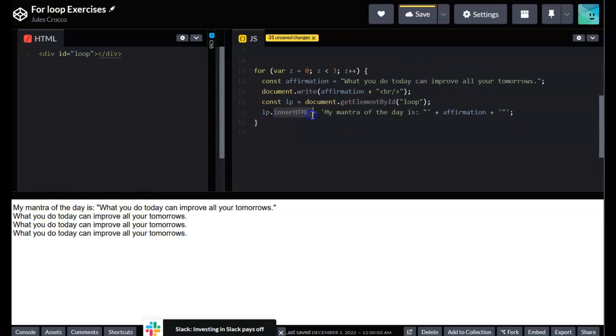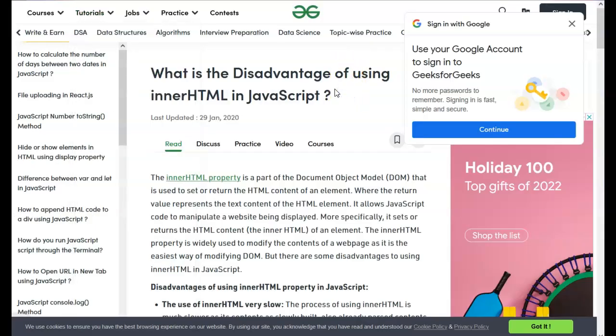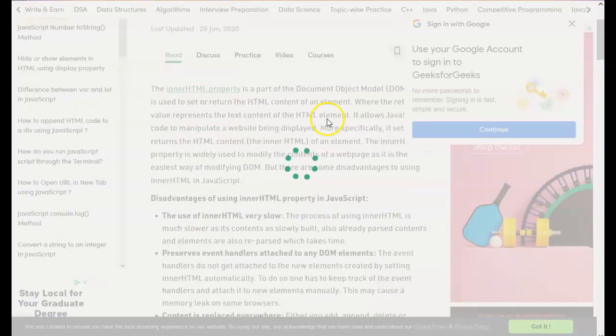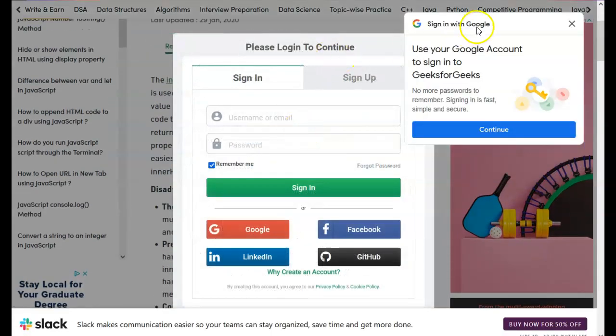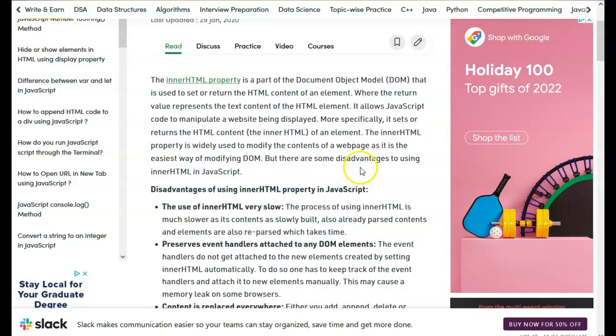Here is the problem, though. We have this innerHTML, and let me show you what innerHTML does. Look up some documentation on it. So you can find some of this information in your book, but GeeksforGeeks actually says it much better. Okay, all these pop-ups. JavaScript pop-ups after a certain time. It's an event, right?